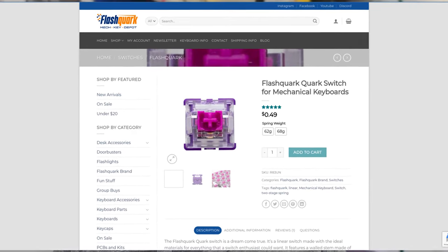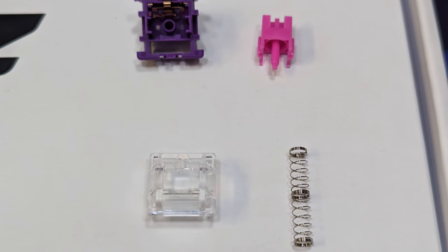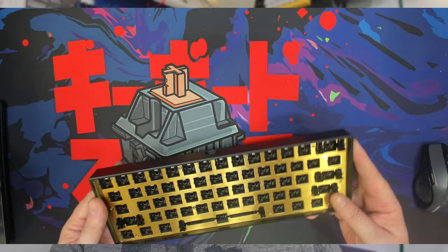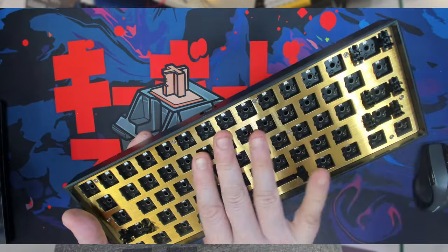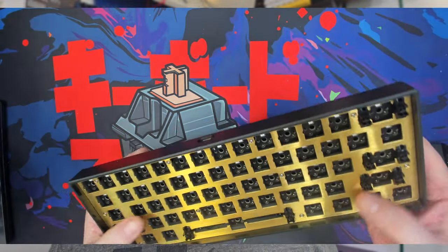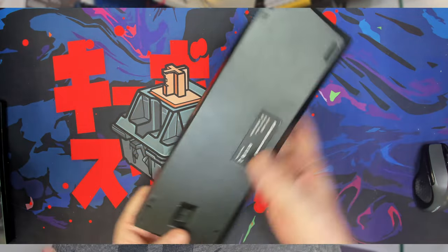For being a linear, it was a nice heavy linear. I did choose the 68 gram one, which I'm using in this build. As I said, this is your standard 60% case. It's nothing special as far as what we're used to for off the shelf.